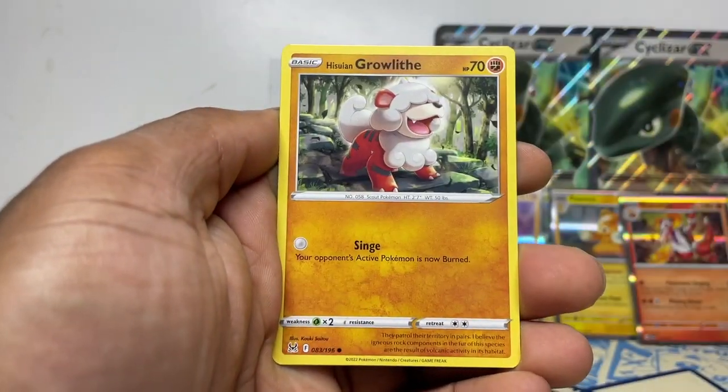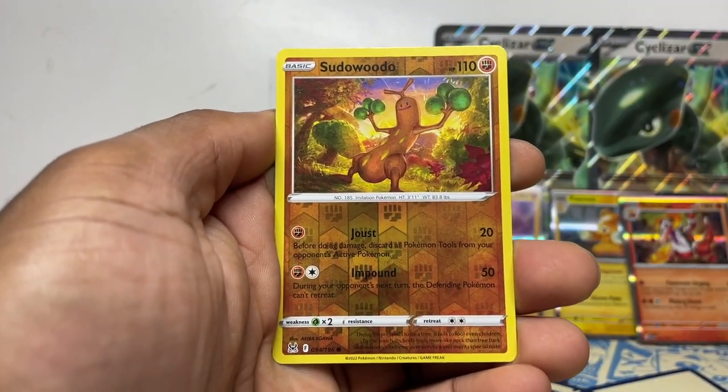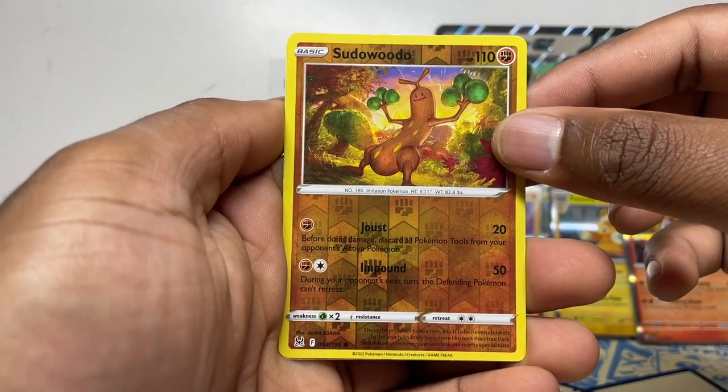All righty. Okay, no trainer gallery. Oh wow, what a stinky box.